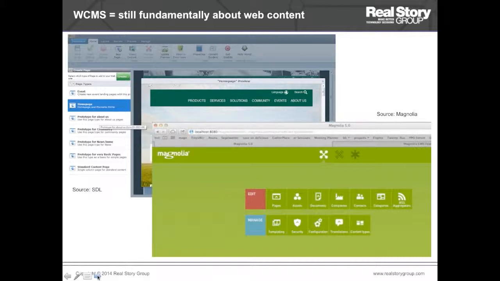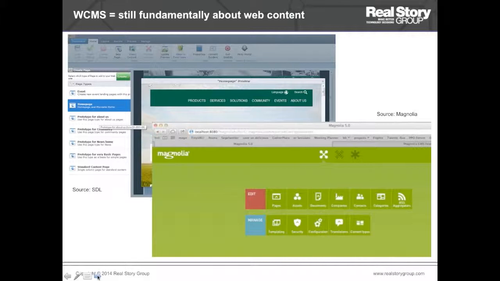Odds are you already have a web content management system. It's a rare organization today that does not have one. So if you're looking at moving into more marketing automation, more mobile publishing, more having to do with social media publishing, look at your existing WCM and decide to what extent is that going to fulfill your needs. And then look at how a marketing automation tool might be able to supplement that or help you exceed way beyond the capabilities of your web content management tool.